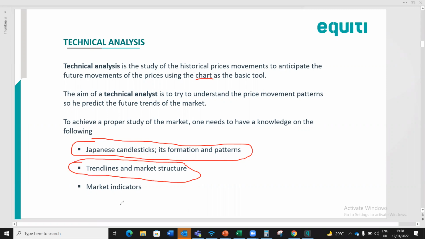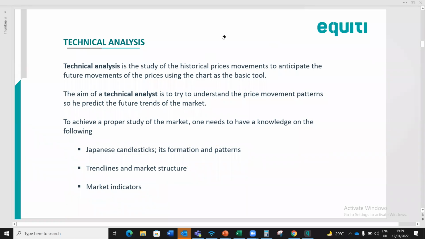All right, I'm going to be showing you this, and then we'll touch a bit on market indicators, and that will be it. Now, by the time you're able to know these three, you can have a proper study of the market. Every knowledge that you get about the forex market shapes you and makes you a better trader. That's why these three are going to be the building blocks upon which we will carry out a proper study of the market. And that is why I need you to pay so much attention as we begin to unravel these things.